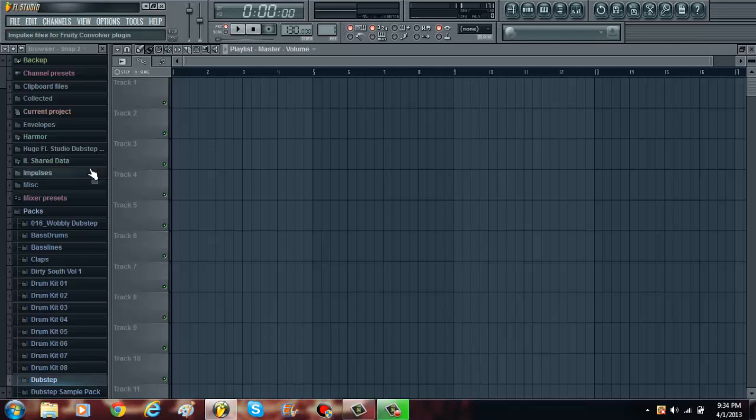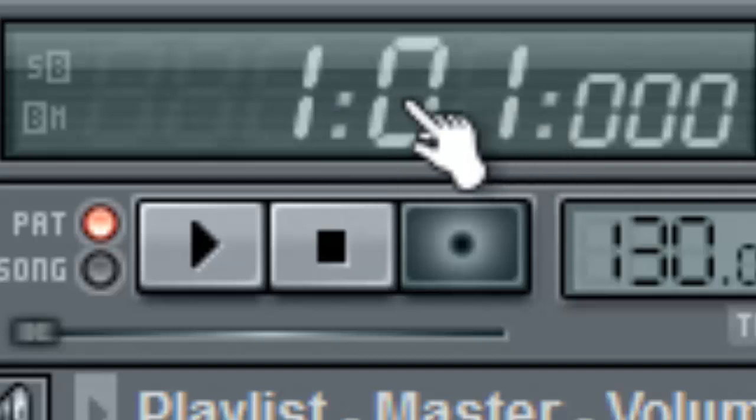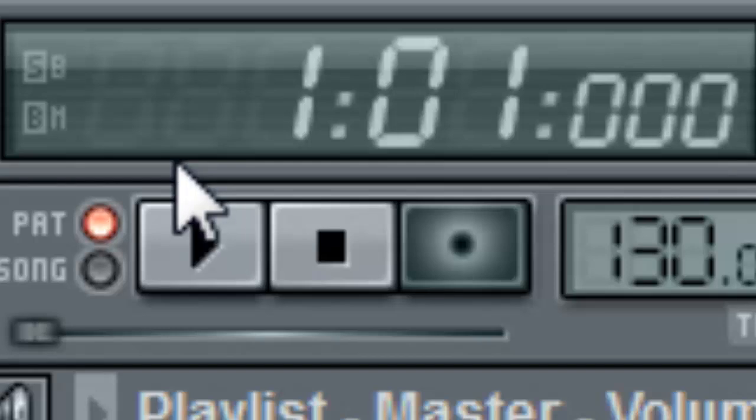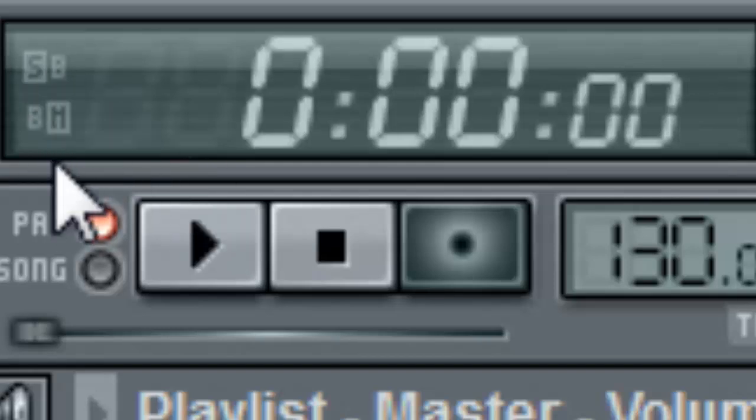That's pretty much all you need to know to get started. I don't really have anything else to cover, just for basics. A lot of other stuff is advanced that I can go over. Basics is pretty basic, if you ask me. By the way, if you didn't know, this is how long your song is. You can change it by a beat, or you can do seconds, steps, whatever. It's all right here. These little boxes.